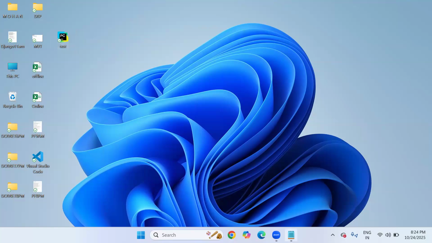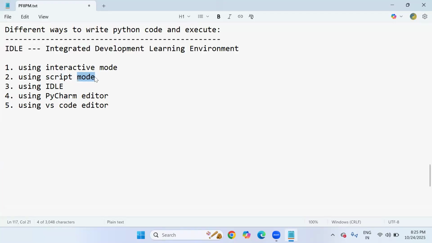Okay, anyway, the script file is ready. Next option: once your script file is ready with the .py extension, how do I execute my already available script file? To execute it, there are two options in front of you. One is you can go for the command prompt. Another one is you can go with IDLE. IDLE software is already there, right? Existing software editor. There also you can use it.